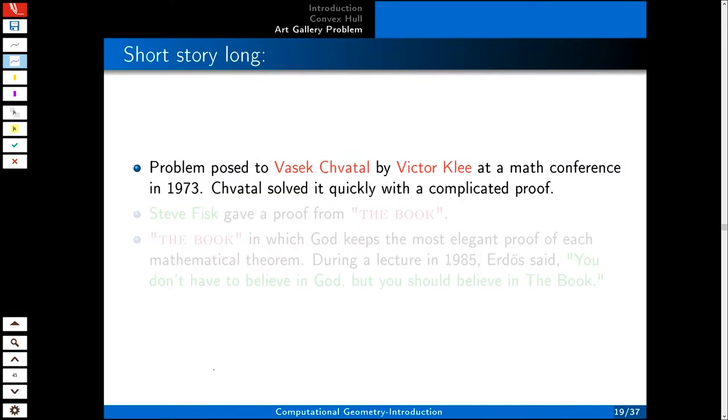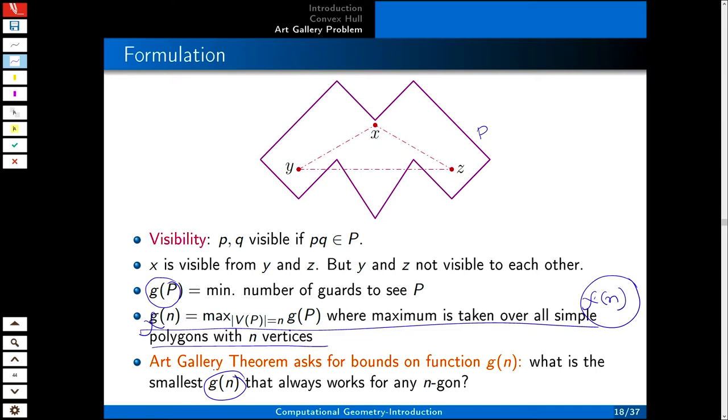So before we deal with that problem. The example you used with 3 guards, it can be 2 guards also. No, this is not 3 guards. What I am trying to portray is that x can see z, x can see y, but y cannot see z and z cannot see y. Right? We have just finished studying convex hull. So, if the polygon is a convex polygon, how many guards are needed? Suppose we have a convex polygon. I know that the polygon is convex. Okay, that's a good starting point. Let's see.